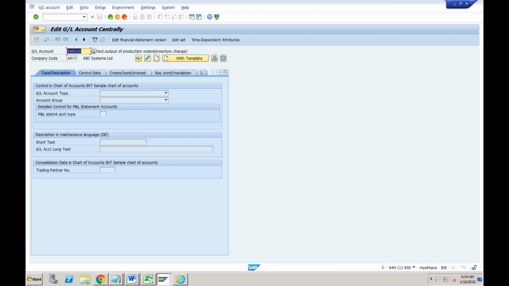You have to assign Fiori roles. Sorry? You are adding it as a favorite, right? Then only those tiles will appear, right? No. Favorite tiles is different. Favorite tiles will come only when you have the required roles. If you don't have the roles, the app will not appear at all in your favorites. Okay. So the first thing is you need to have the proper roles. If the roles are assigned to you, then only you will be able to see that under your favorites, right?